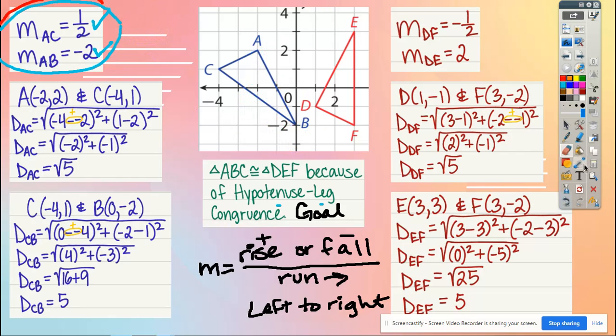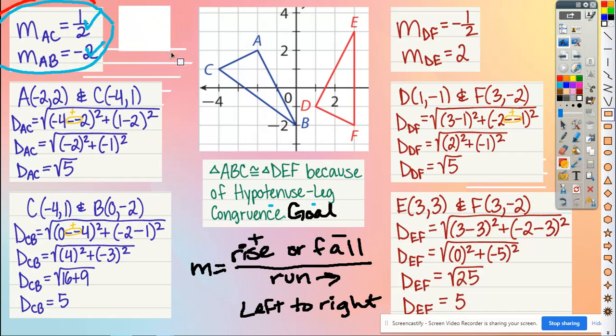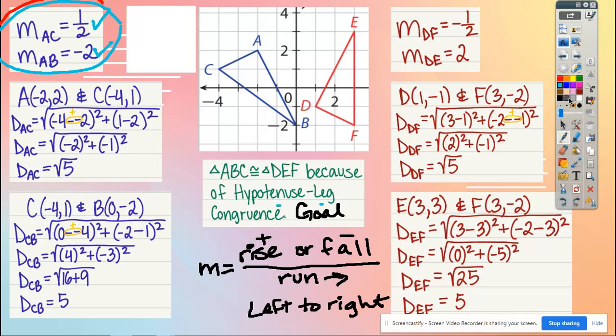And what I'm going to do here is now I'm going to say something about the slope. Look very carefully at what I'm about to write. AC, the line segment AC, is perpendicular to AB. Okay, so you already learned perpendicular slope. A perpendicular slope is when you have opposite sign reciprocal, and the symbol is this upside down T that I was trying to make better, but I keep failing. There you go. So if one of your slopes is positive, the other one should be negative. And then the reciprocal of 1/2 is 2. So they are perpendicular slopes.